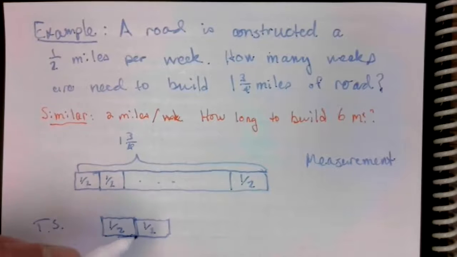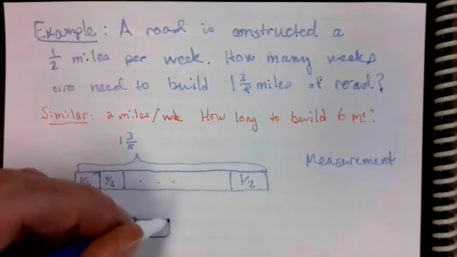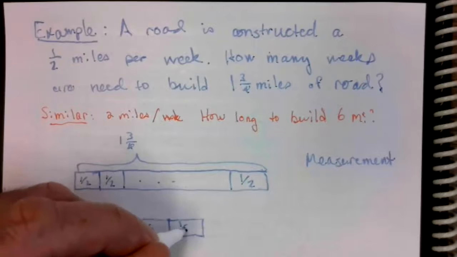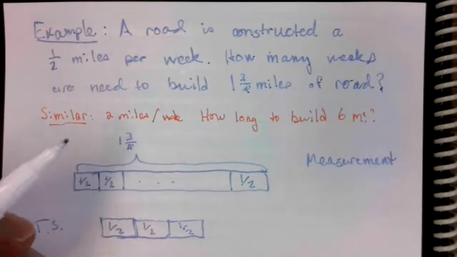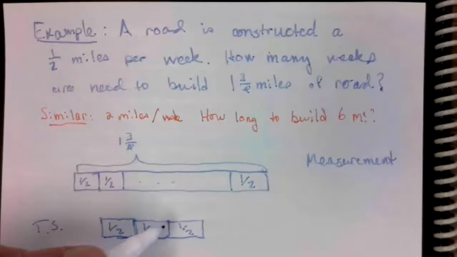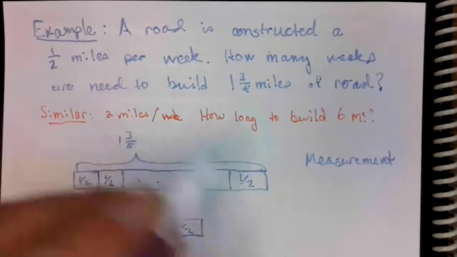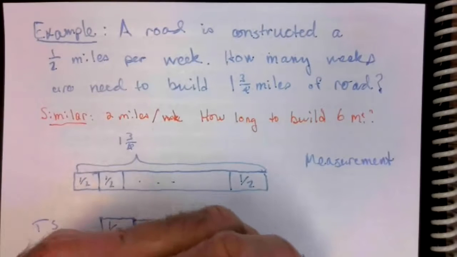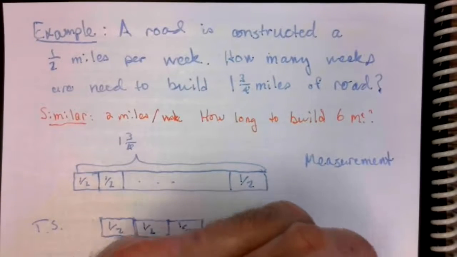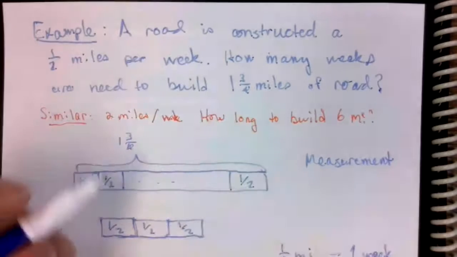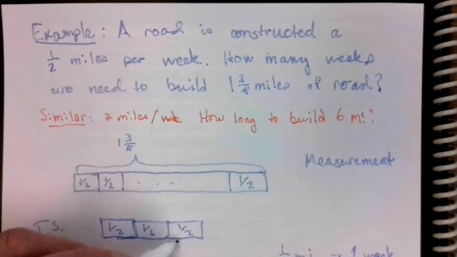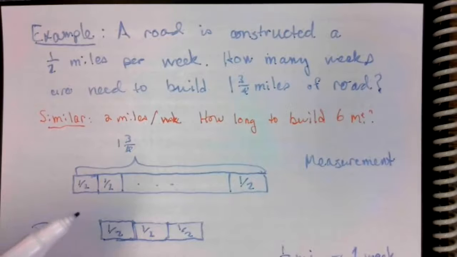Here's another week. Do I keep going? Okay, I keep going. Okay, now do I do another one? But can I stop? How much road do I have right now? I have 1.5 miles, okay? So 1/2 mile corresponds to 1 week. So I need 3 weeks, but I can't stop, but I don't go for another week. What do I do?